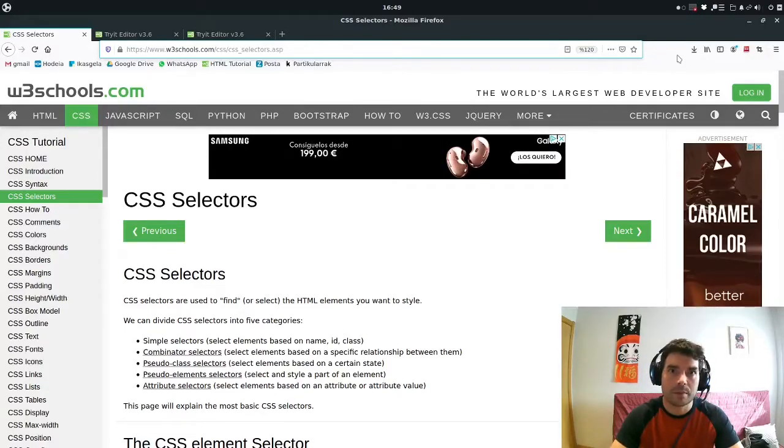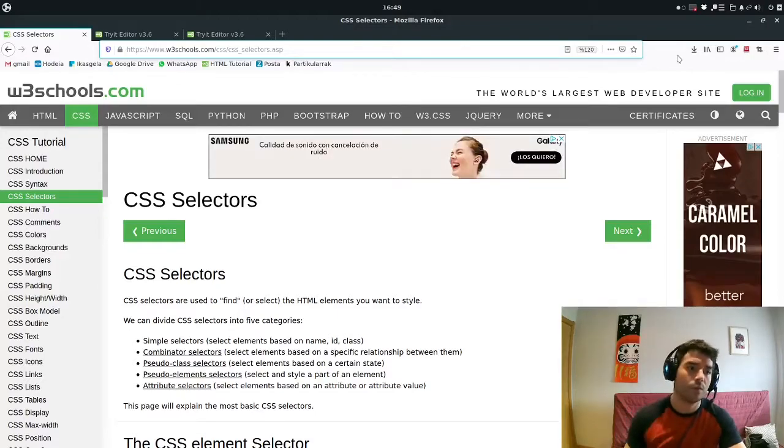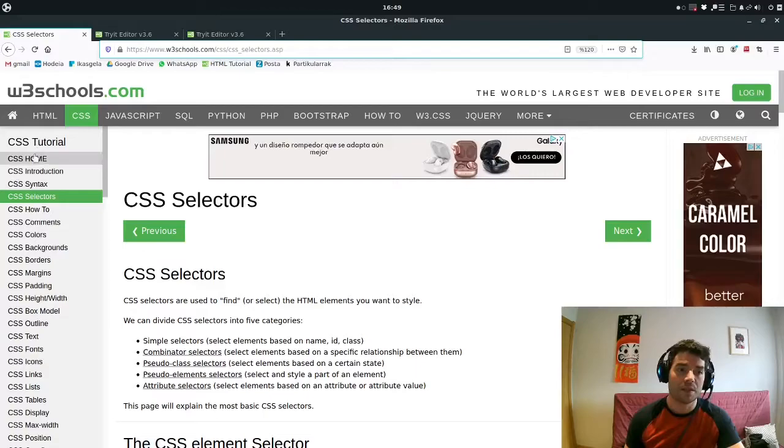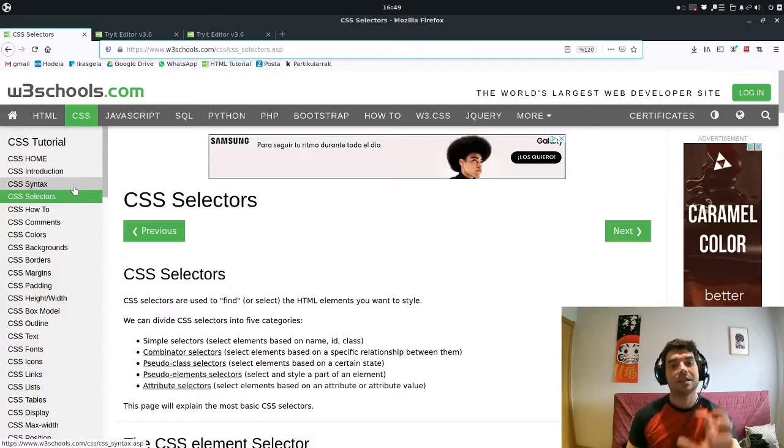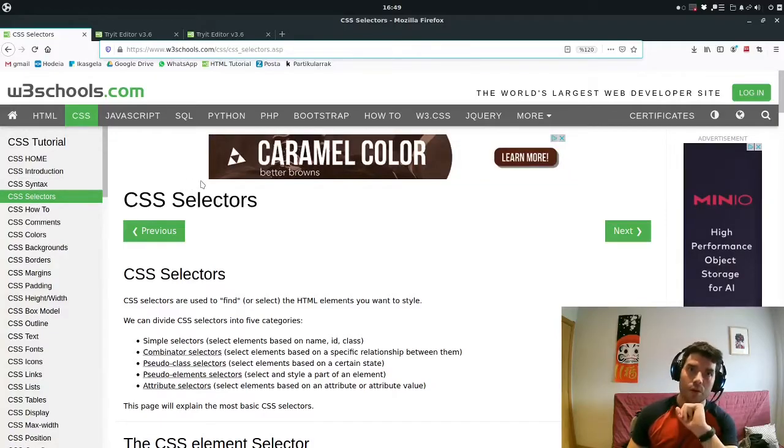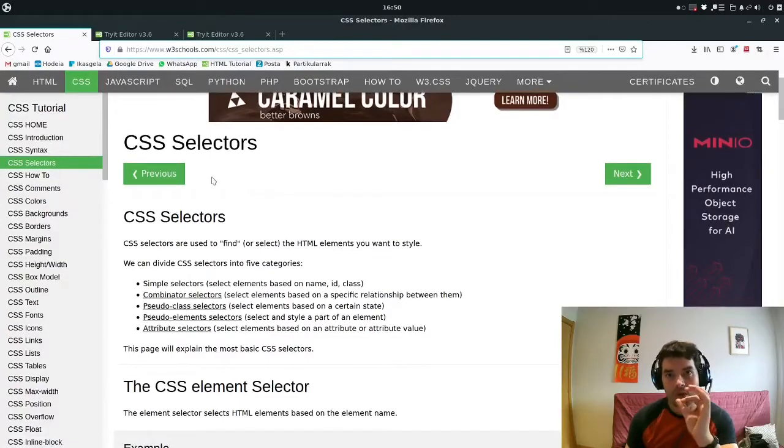Okay, we've talked about those classes and that kind of stuff in class, but we must take a look at this part, which is at the beginning of the CSS tutorial. There was an introduction, the syntax, and before how to, here appear CSS selectors. So we are going to read carefully and see the different examples in this chapter of this tutorial, and we will see one by one some of the features related to the classes.